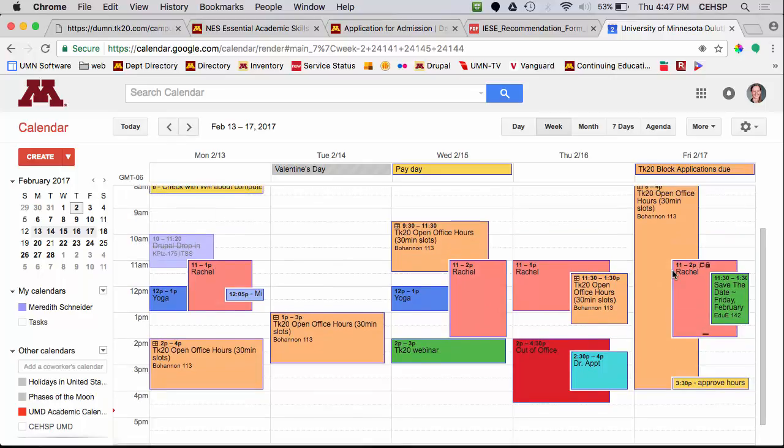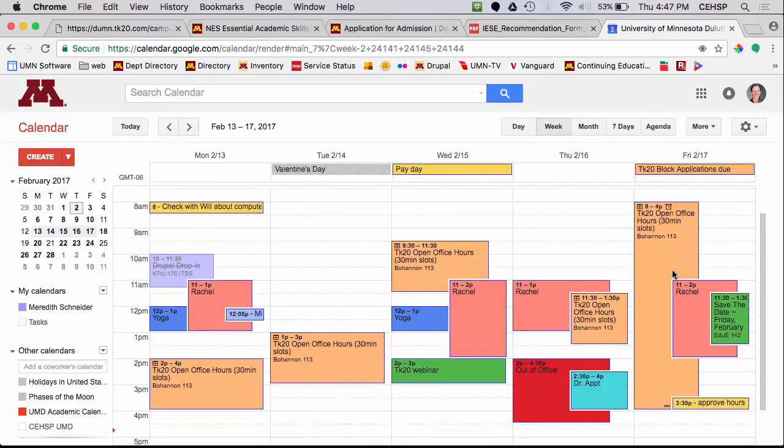And then you'll note that on the Friday that it's due, please don't wait until then. But please, I've given you the whole day, so if you need time on that due date, I'm here for you. If you have questions about the application components, like does this count or is this okay, check with your advisor. They're good for that too.